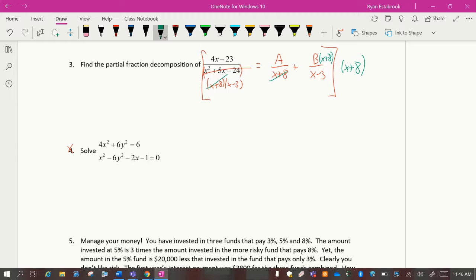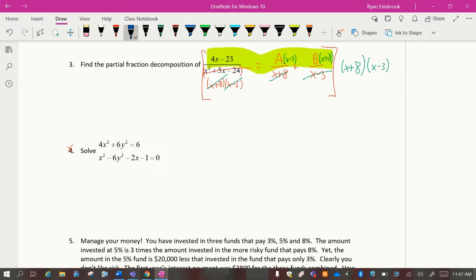We still have a denominator of x minus 3, so multiply everything on both sides by x minus 3. Multiply it by the one on the left, denominator gone. The first one on the right has nothing to simplify with, so there's going to be an x minus 3 there. Multiply it by the last one on the right, x minus 3 gone. And we're left with just numerators, just what I have highlighted in yellow.